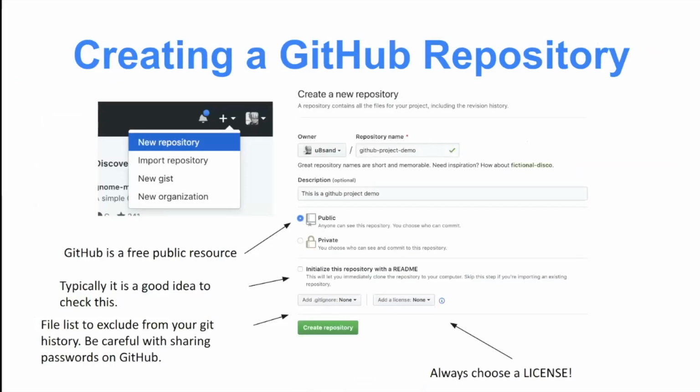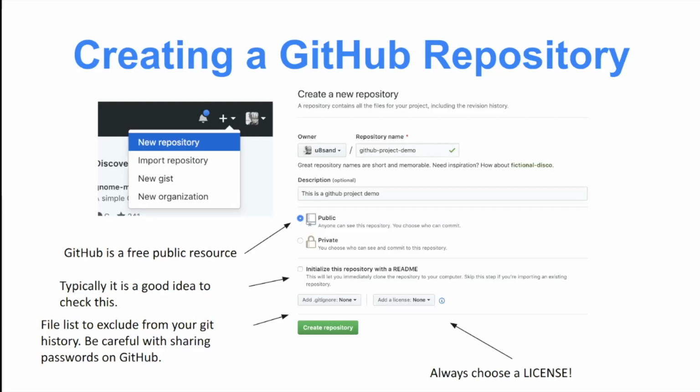Once you have your GitHub account created and you have a way to write and authenticate with GitHub, you'll be able to start making repositories and contributing to them on GitHub. GitHub has a way to create repositories, of course. It will be shown in this plus icon near the top of the page.